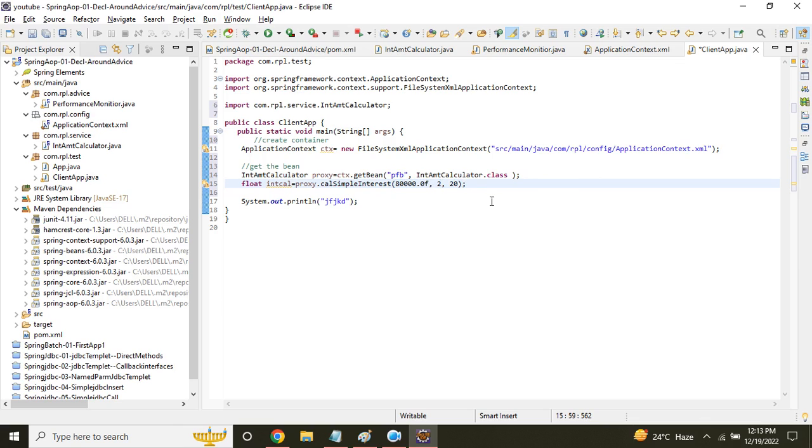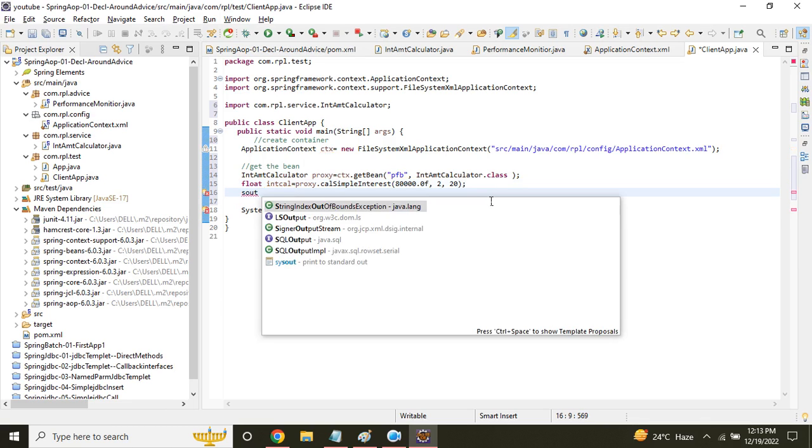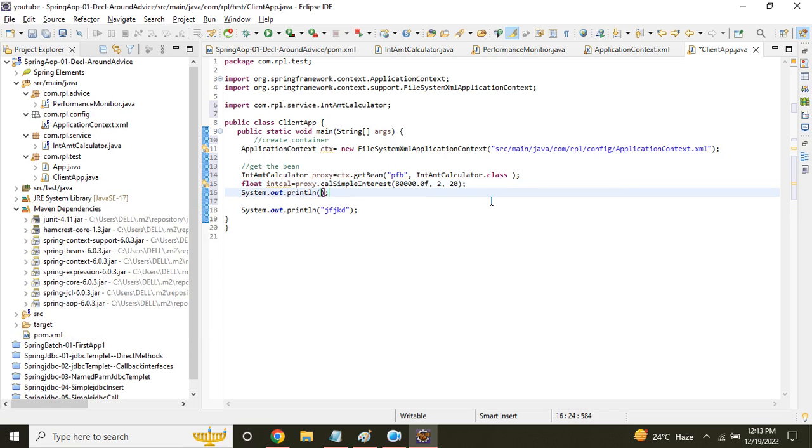Then out, the interest amount is equal to interest amount plus intCal. Okay, done.